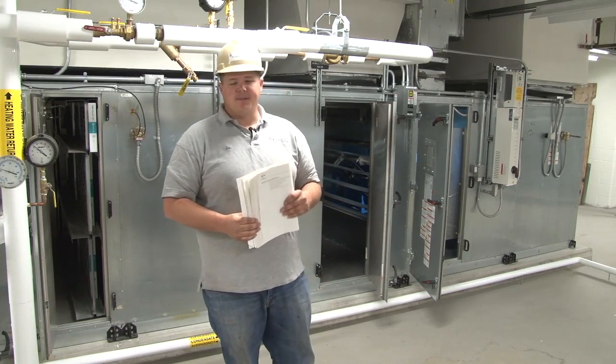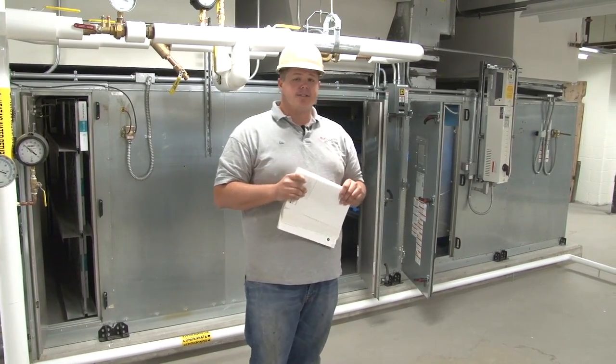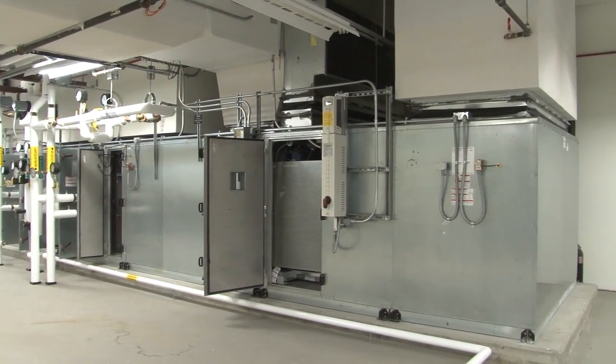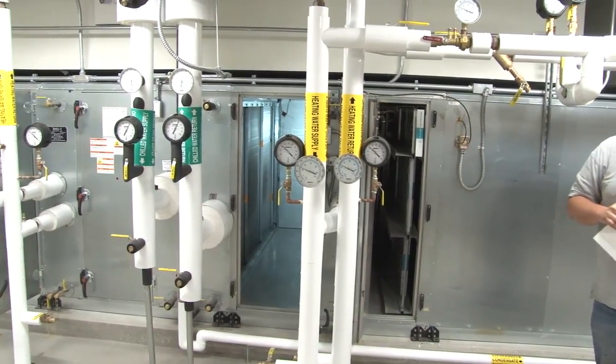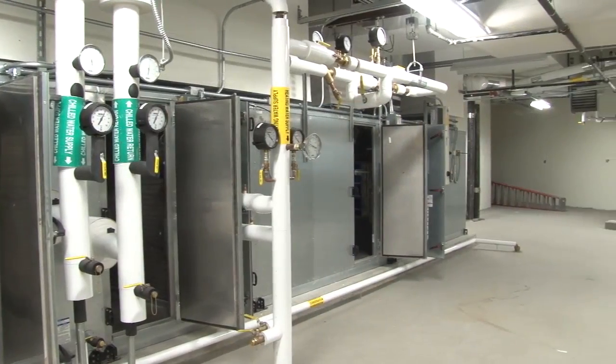Today we're out at UMBC. We're going to do training on the air handlers, the Trane ones, which are air handlers 4, 6, and air handler 1. This is air handler 1, that's air handler 6, and on the third floor you'll find air handler 4 up there in that mechanical room.